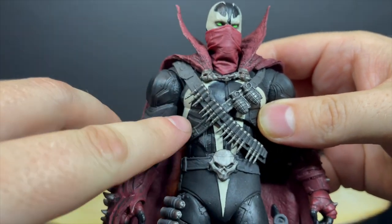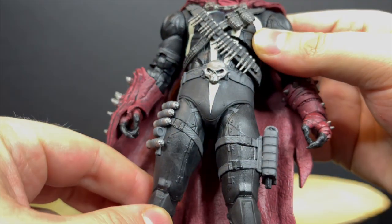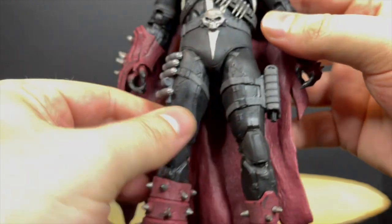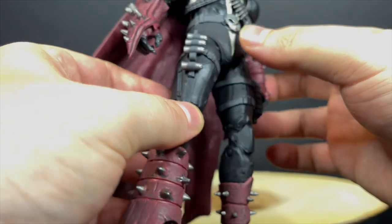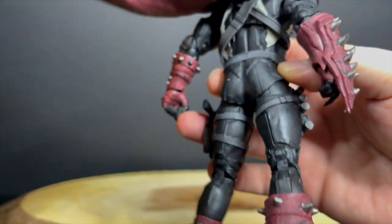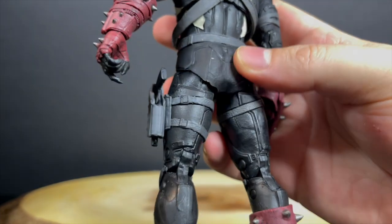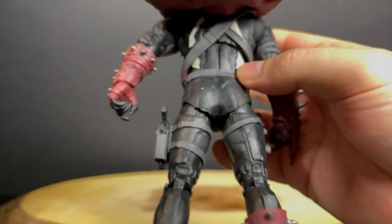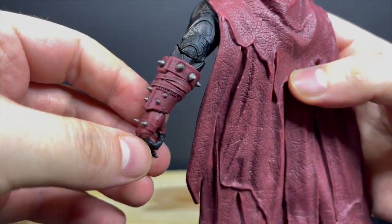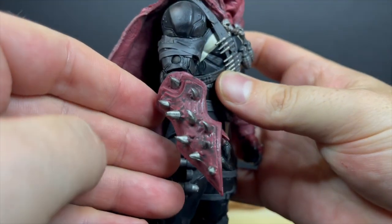What is actually really nice about this, though, is that everything is painted. Some more of the recent McFarlane figures I've been saying over and over, man, I wish they had more paint. This one, this is Todd's baby, right? So you got to put a little paint. I think there's maybe two instances on a buckle on the back that doesn't have paint, which, I mean, that's the only thing that's missing. Everything else, the spikes, the cape, the gauntlets, everything is painted and painted well. So I definitely do dig that.